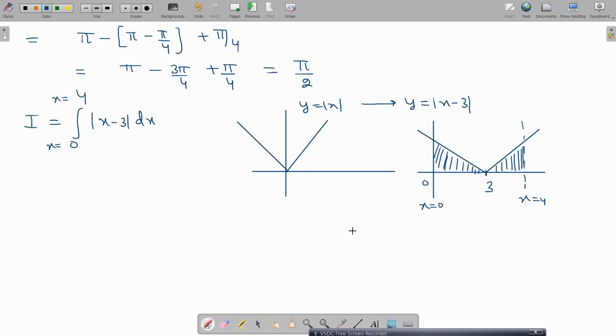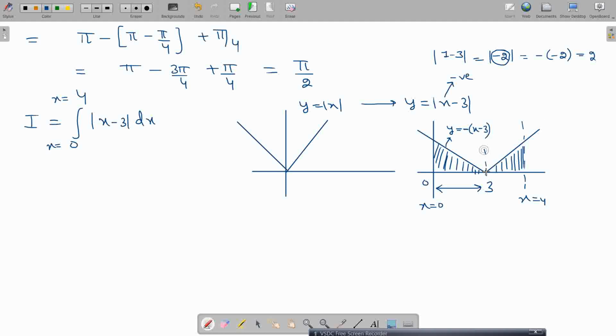Okay, now you can see that when x lies between 0 to 3, can you see this equation is y equals to minus of x minus 3? Because when you put any value from 0 to 3, the value inside this modulus is negative, right? Value inside this modulus is negative. Let's suppose you put x equals to 1 here, so 1 minus 3 mod, which is mod of minus 2, so this value is negative, right? So when you do the modulus of negative number, you have to multiply with negative sign, right? So that's how from 0 to 3 this function looks like minus of x minus 3.